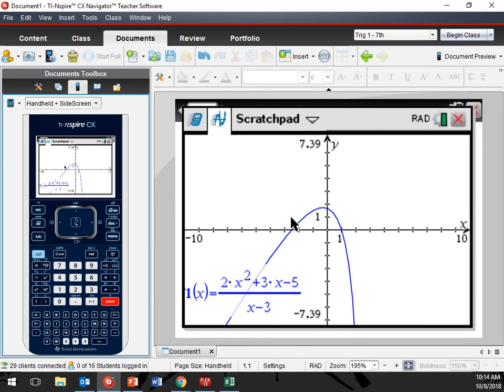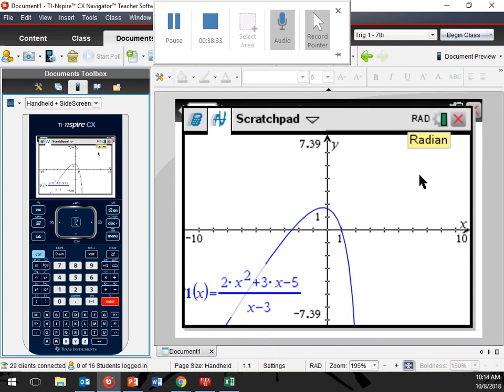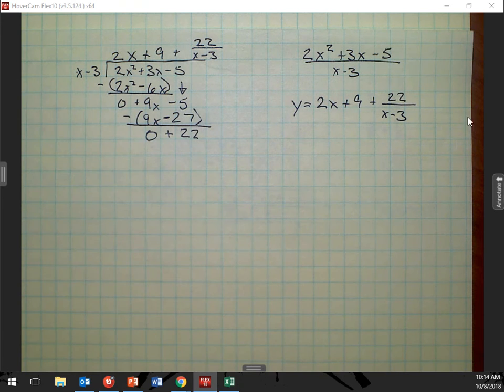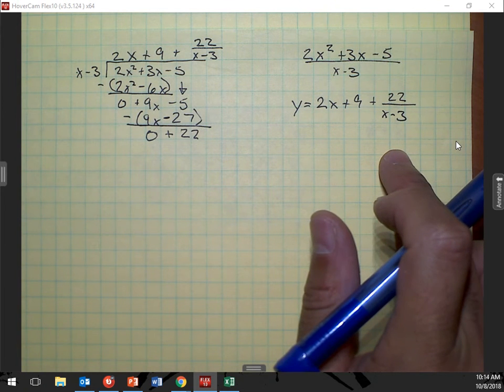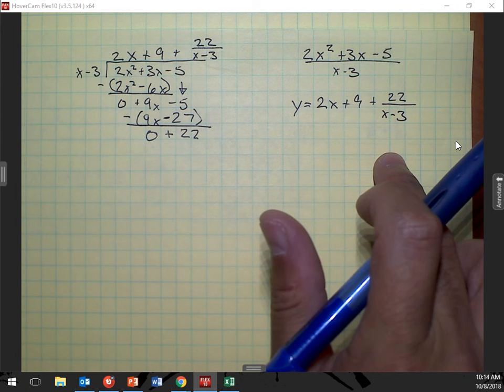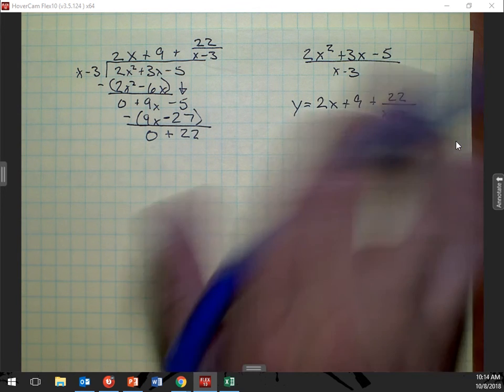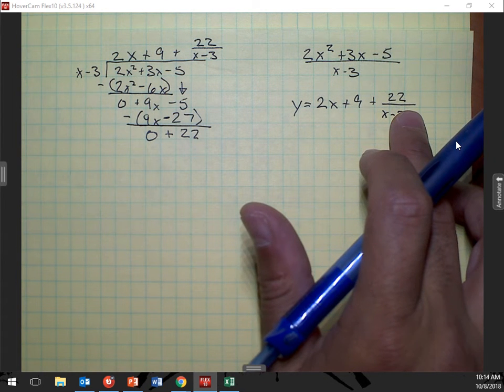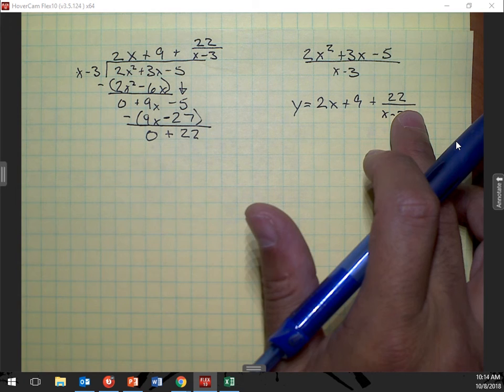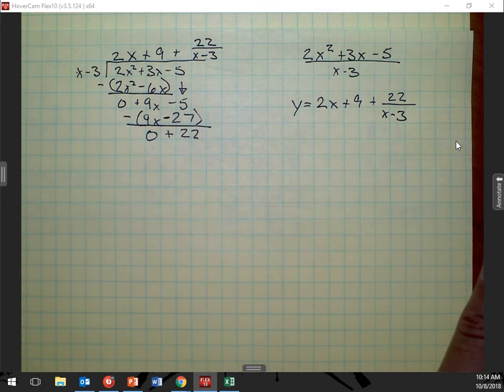All right, what did we forget to do? What did we forget to do, you guys? I just noticed it right now when I was looking at the problem. So we did a slant asymptote, right? Hey, pay attention. We did a slant asymptote. Okay, we have the slant asymptote. Is there a horizontal asymptote? Say no. No horizontal, but was there a vertical asymptote? We didn't check for vertical asymptotes.